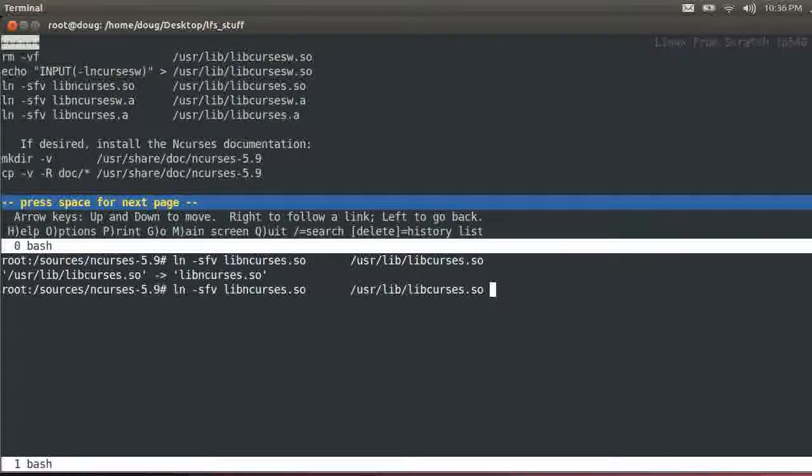It's just a big tongue twister. Let's cut this apart, and now we're going to say libncursesw.so to libcursesw. Actually, not .so, but .a. libncursesw.a to /usr/lib/libcursesw.a.